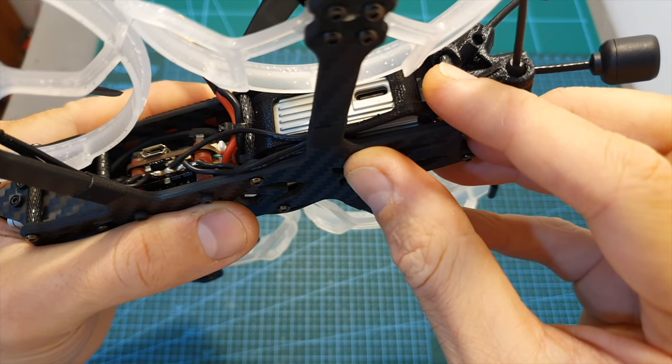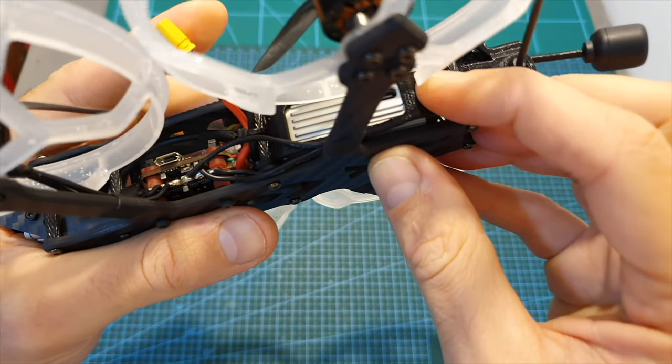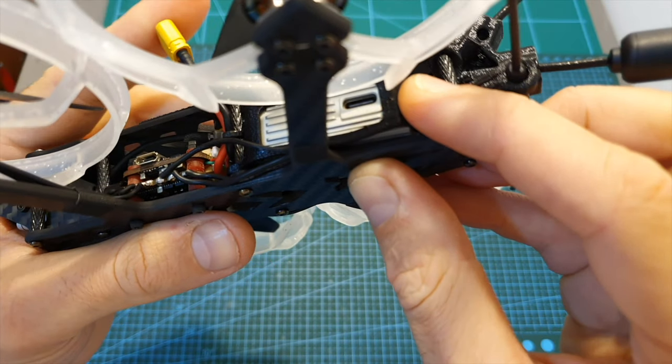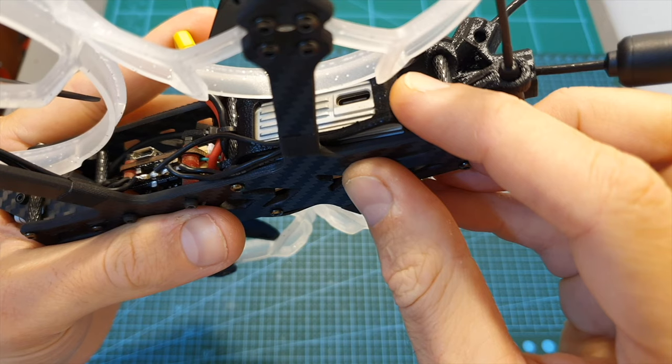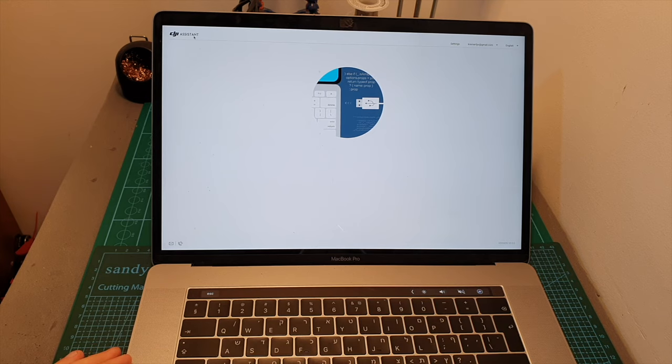In order to get you in the air, you'll need to first of all activate the DJI Air unit. It's done by connecting a battery to the quadcopter and connecting the DJI Air unit to your computer using its USB-C connector. Then, using the DJI Assistant software on your computer, activate the device, and it's also recommended to update its firmware to the latest available version.